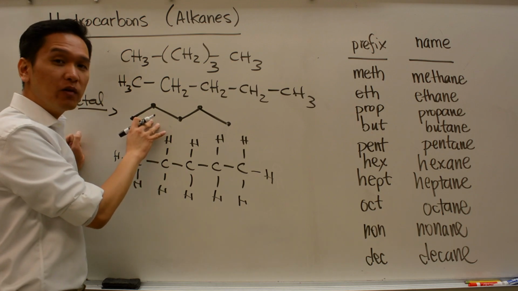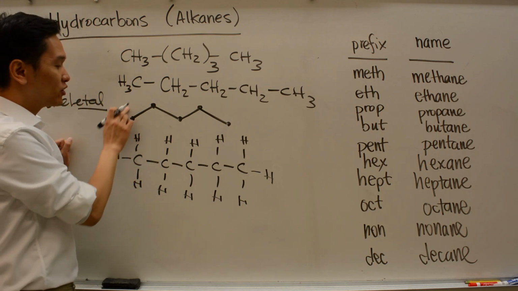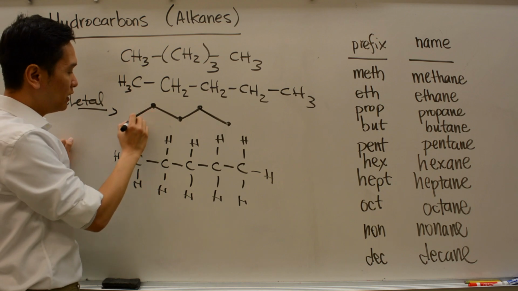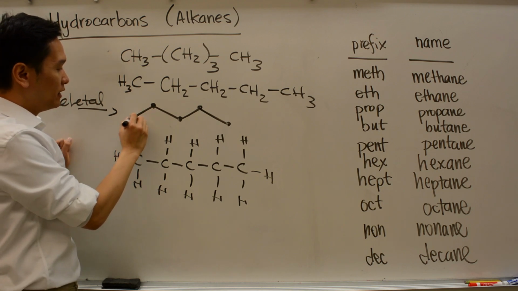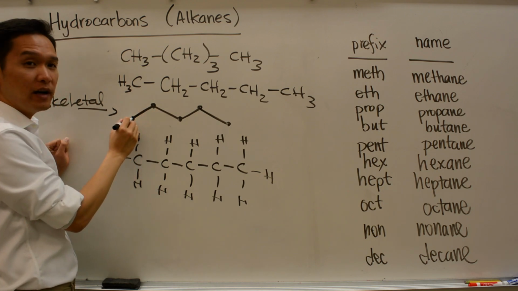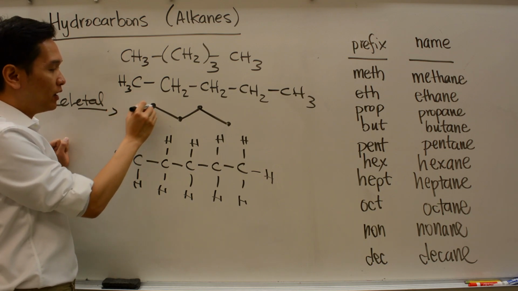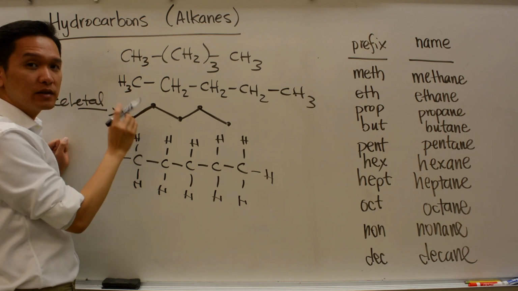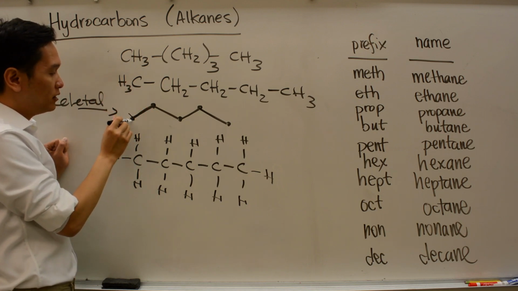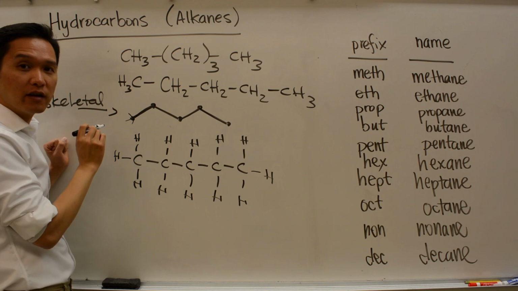All right, let's talk about where the hydrogens are. The hydrogens are assumed to be there, right? So if you are a line segment and then you are the terminal end, that means how many hydrogens do you have? Remember, you have only one bond to another carbon, and every carbon must have 4 bonds. So you must have 1, 2, 3 hydrogens hidden there.